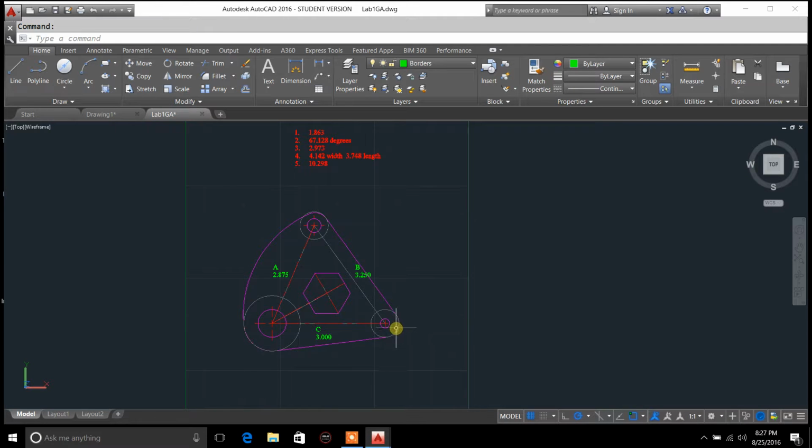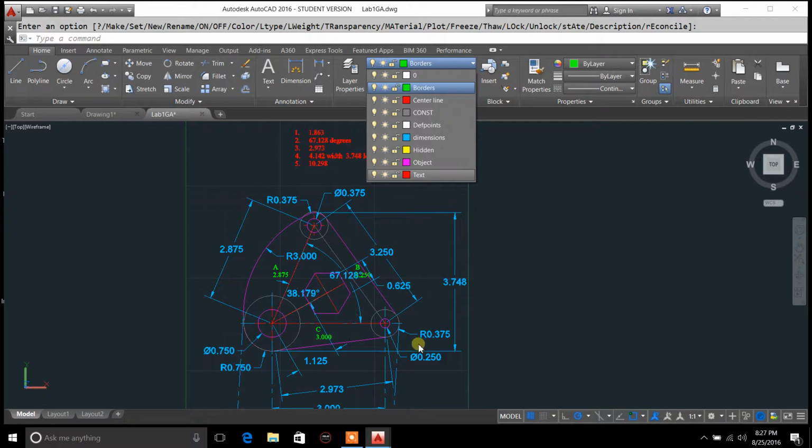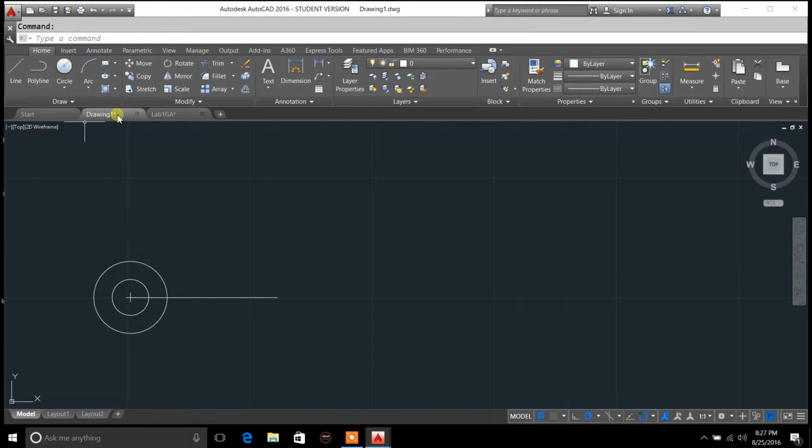Now we've got to draw this circle over here. So we're going to turn dimensions back on again, and that has a radius of 0.375 and a diameter of 0.250. So we're going to go circle, center radius, 0.375, enter.